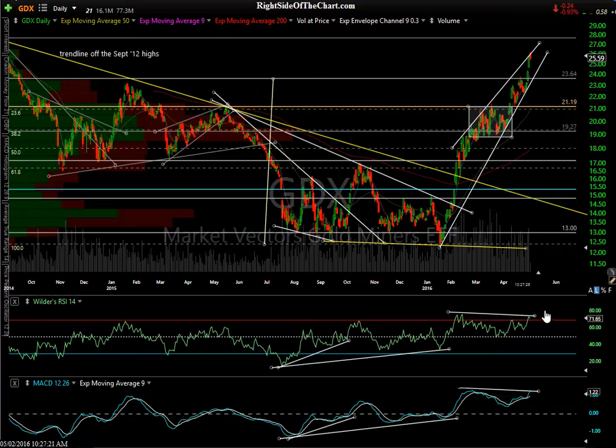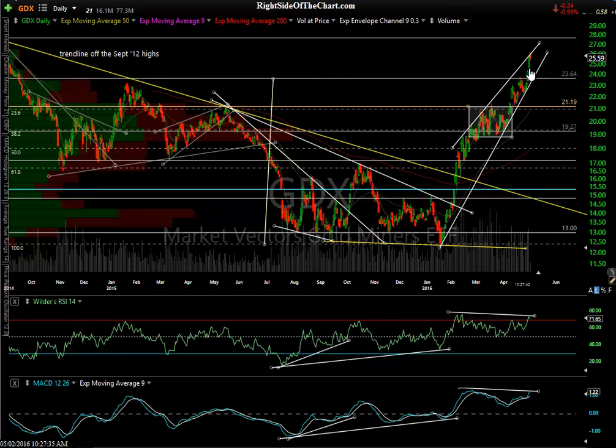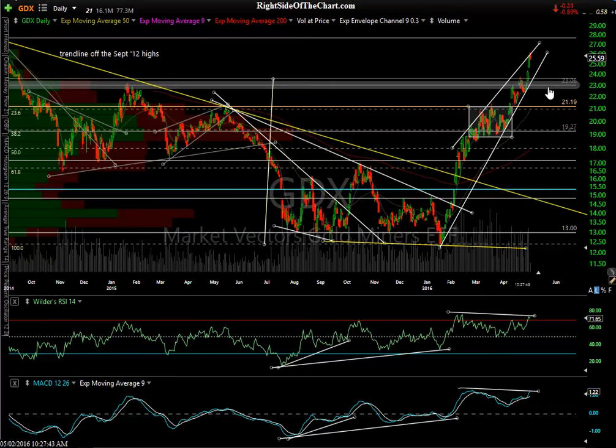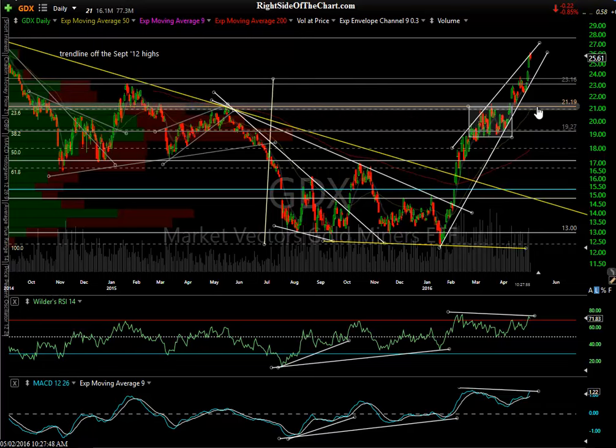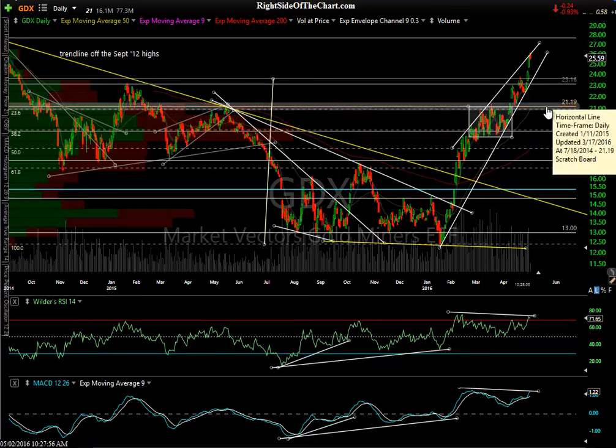Sell signal number one, if you will. I'm getting ahead of this trade right now and anticipating a reversal for reasons I'll get to here in a minute. But the next sell signal would be a breakdown below that rising wedge, that steep uptrend line. And even a move back below that 2364 area will help. Call it 2316 to be safe, over that previous reaction high there. But either way, a move down below that wedge and that horizontal level will most likely bring GDX down to at least that 2120-ish area.